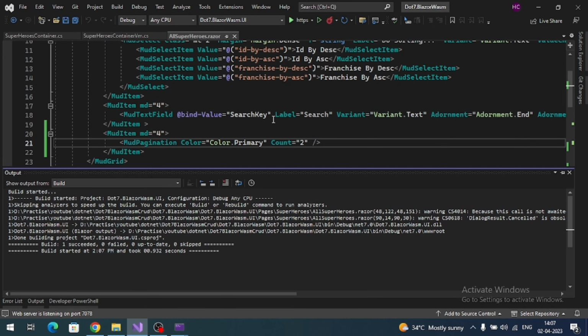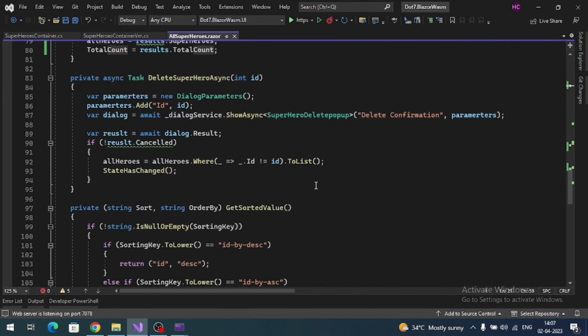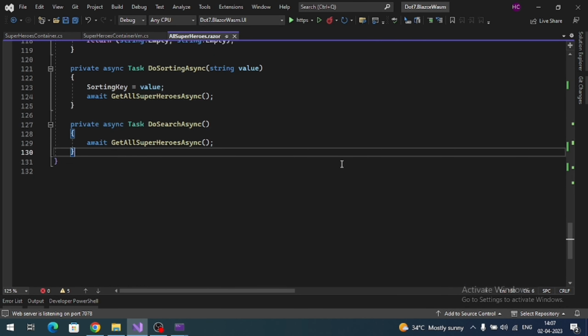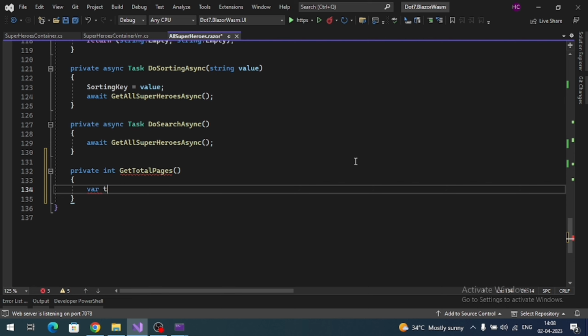So here we have to calculate the total number of pages based on the total number of records. Let's create a method that's going to calculate our count: private int GetTotalPages. Total pages equal to double total count divided by double page size. We are going to use decimal values, so that is why double.